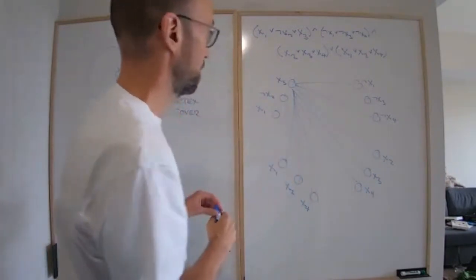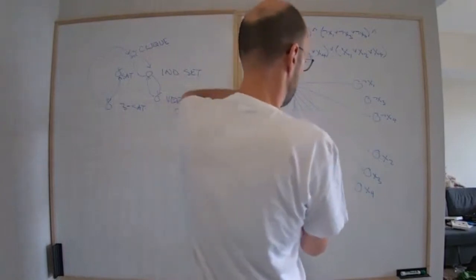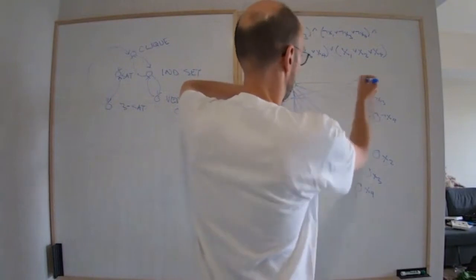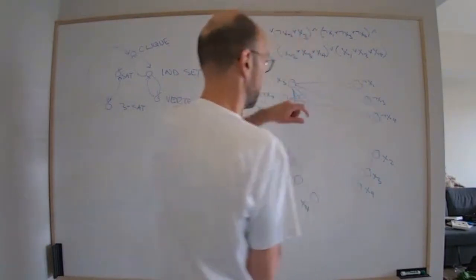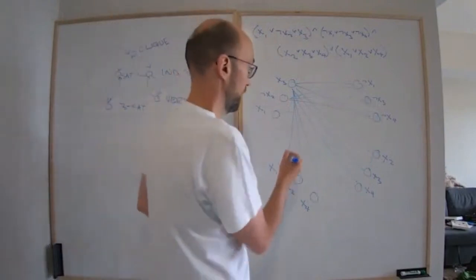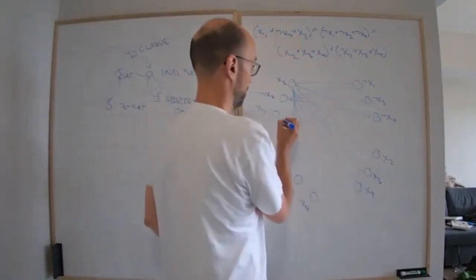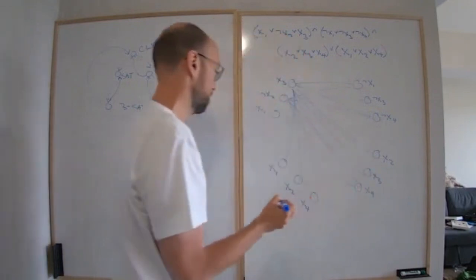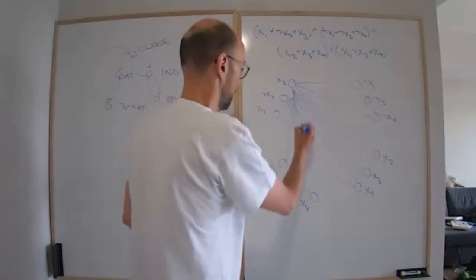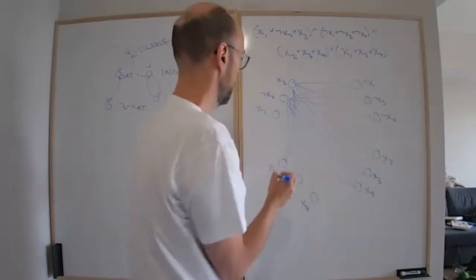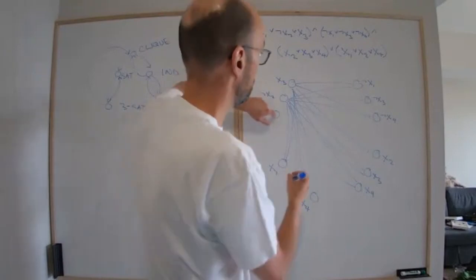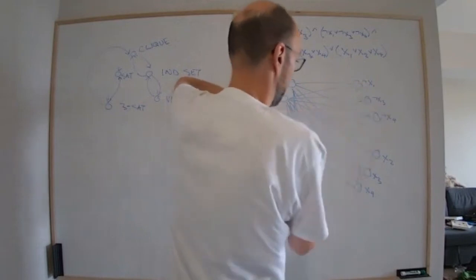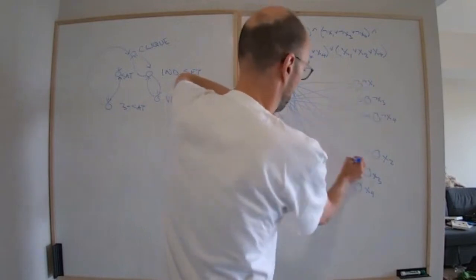Okay, like that. So now x2 can be true at the same time as x1, as not x1, and as not x3. x2 is the same as x2, so it can be true. It's consistent with x3, and it can be consistent with x4. x1 cannot be true at the same time as not x1, but it can be true at the same time as not x3, as not x4, as these.